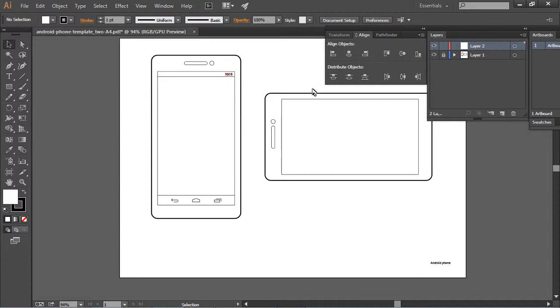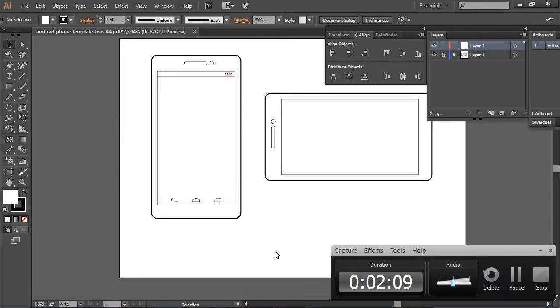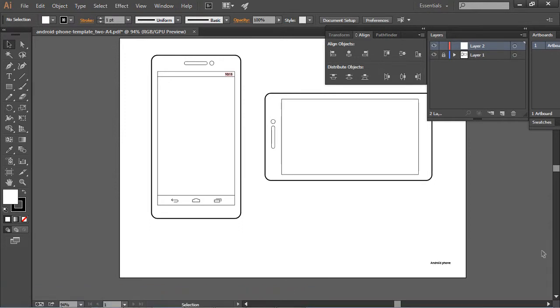And it's up to you if you want to do, for example, the home page. You really don't want to flip it horizontally, because your icons in the home page background really don't change. This is going to be more for content displaying. So for right now, you're mainly going to be using the phone on the left-hand side. And it'll be up to you in terms of what the home page looks like, the screen.